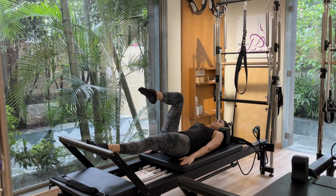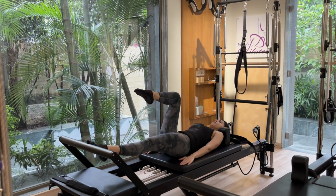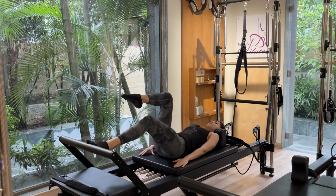Lower and lift the heel. Lower the heel, lift the heel. Get a nice stretch and then pump the calf. Beautiful. We're doing 7 more. 7 and lift. 6 and lift. Slowly. 5 and lift. Breathe out. Breathe in. 3 more. Beautiful. 2 more. Last one, going into our finisher, bend the knee.